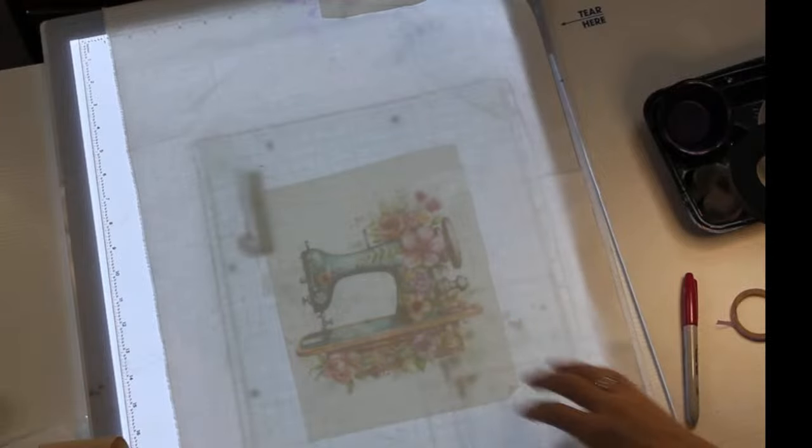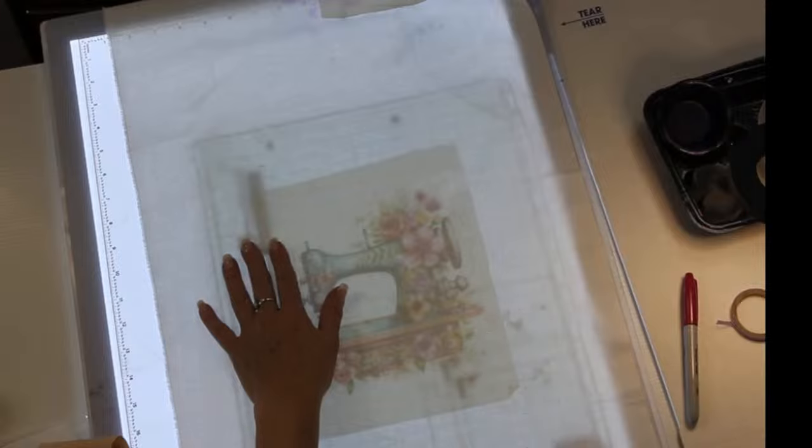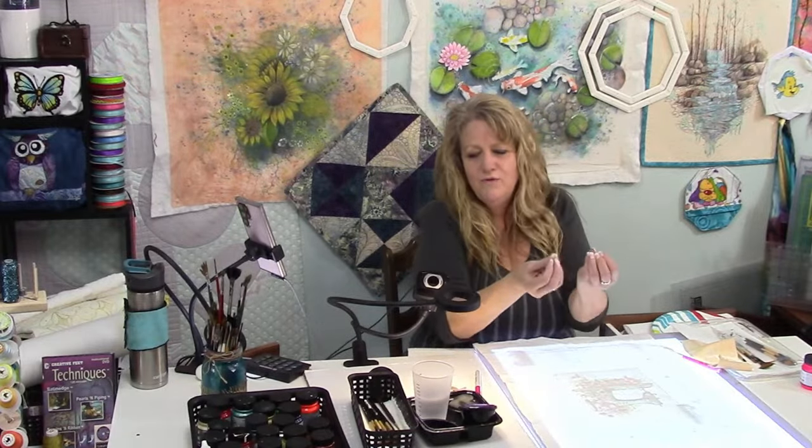Step one, you need to understand that when you work with fabric, it's similar to watercolor. You can never get your white to come back. I mean, you can, but just know that white is stickier. So you can paint all you want on a garment, but if you want to embroider through it or quilt through it, then you need to be mindful of how thick you apply it. And also, you don't want a real thick feeling.